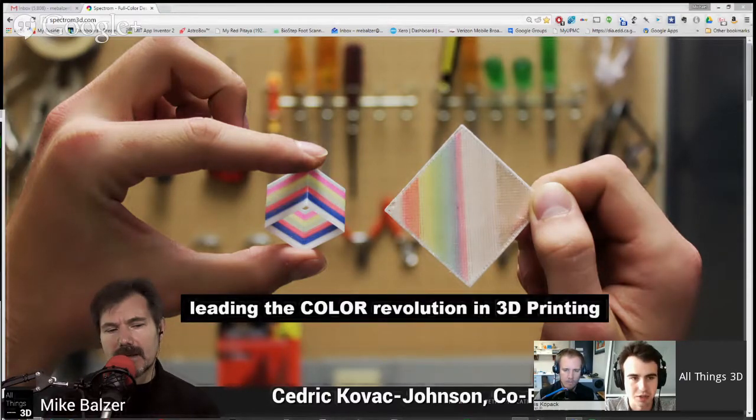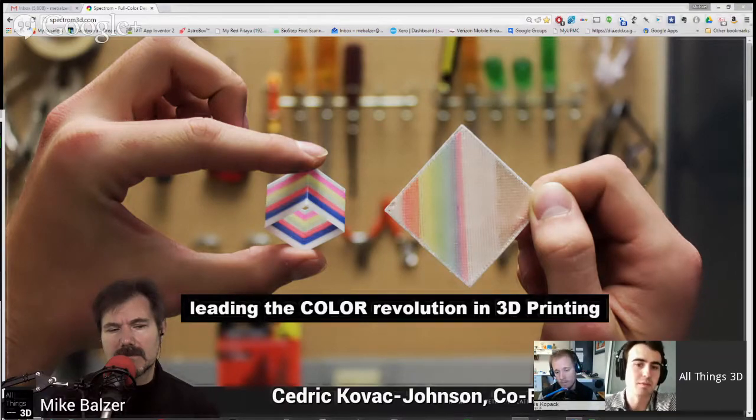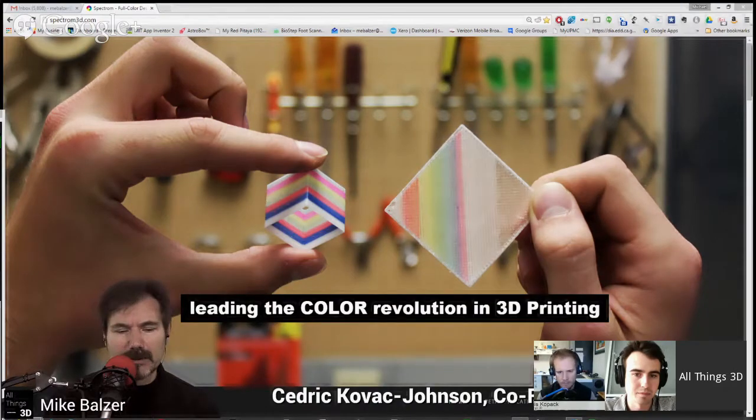That's certainly yes. So having that kind of control allows us to control the opacity, as you were saying. But even more importantly, if you look at this, this was printed on a single layer continuously without purging. So we are going from one color to the next without ever stopping across a single layer. So we can do multiple colors per layer predictably every single time. Awesome. Yeah, that's just super cool.